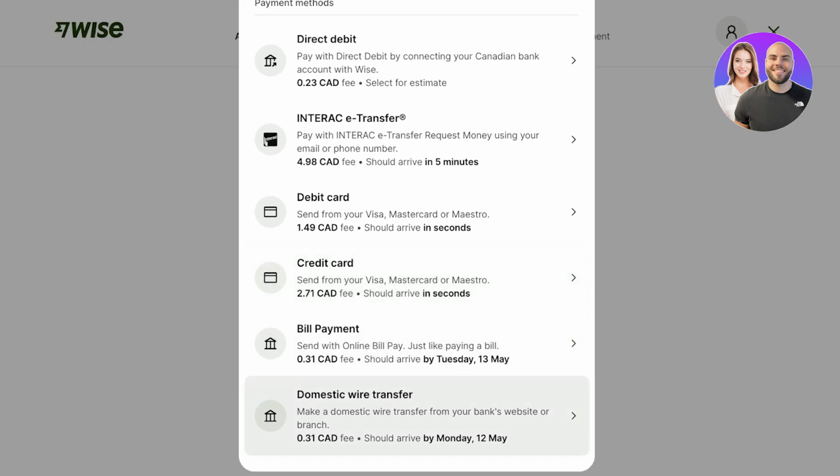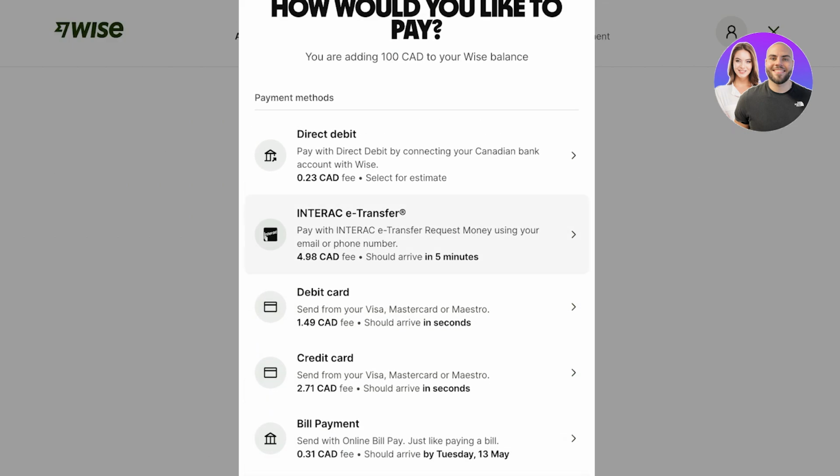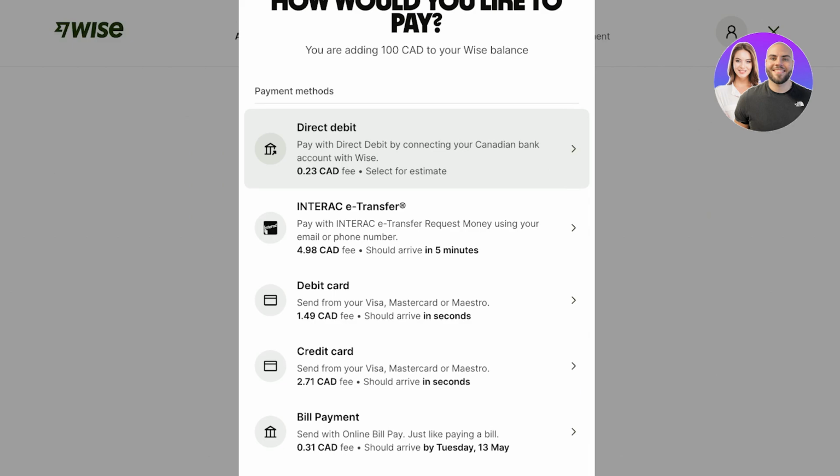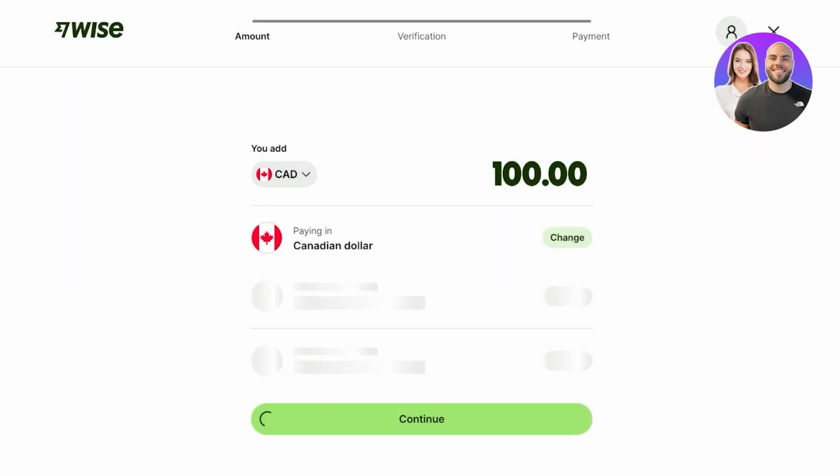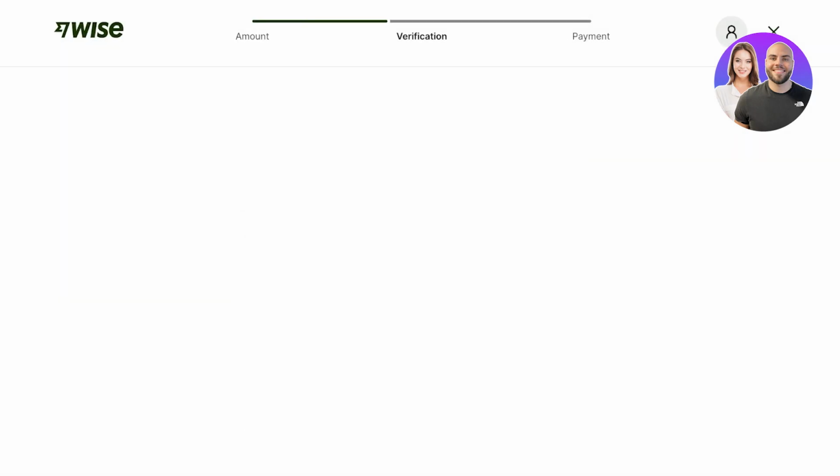You will see the receiving time for all of these as well. So the receiving time is going to vary. And from all of these methods, direct debit has some of the lowest transactional fees. However, if I want really quick payments internationally, I can proceed with a credit card because your payments arrive within seconds. But credit cards have higher fees than debit cards, so I would use my debit card over my credit card. So you can just choose whatever payment method you want and then click on continue.